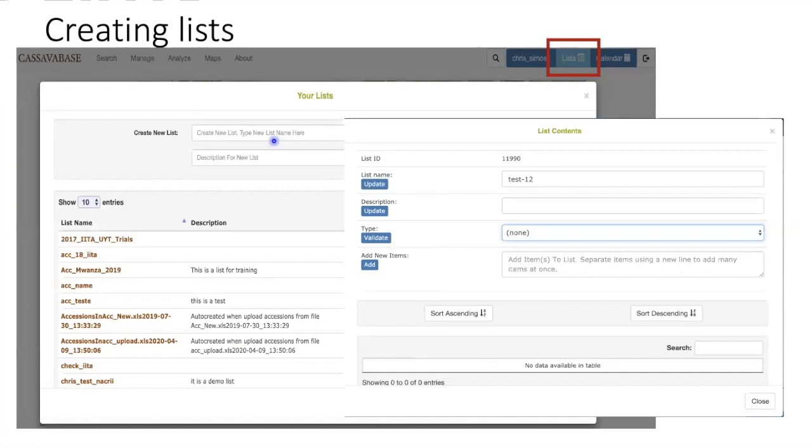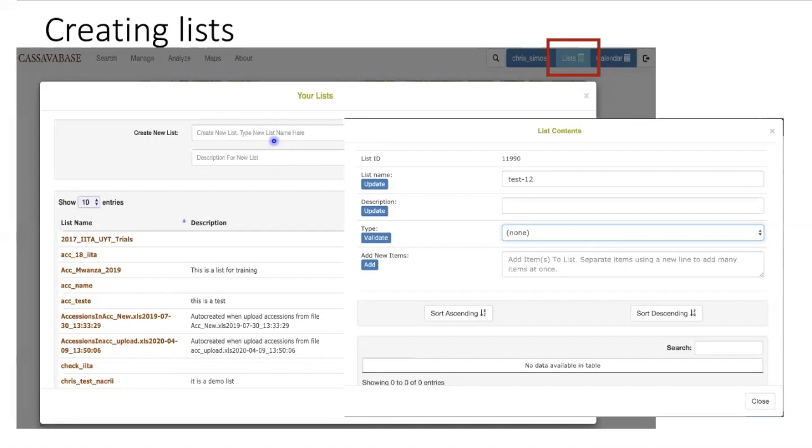Also, I'm going to talk again about creating lists, because the next step I will show is how to create trials. And before creating trials, you need at least two lists. For example, you need a list of accessions that will be inside of your trial.